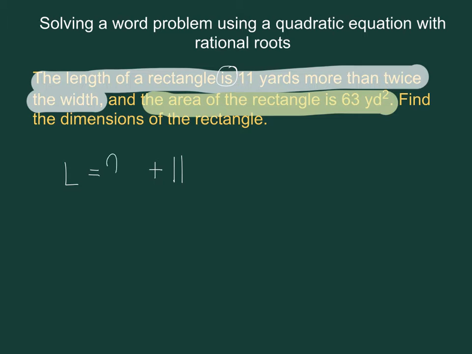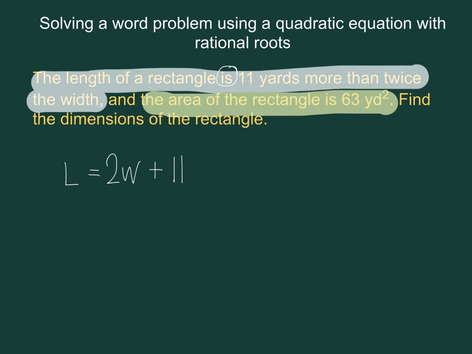This is just practice, you just got to go through some of these multiple times to really see this, but when you look at this, it says the length of a rectangle, L, equals 11 yards more than twice the width.